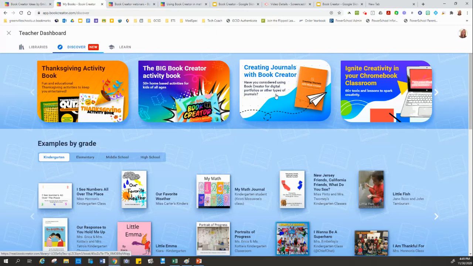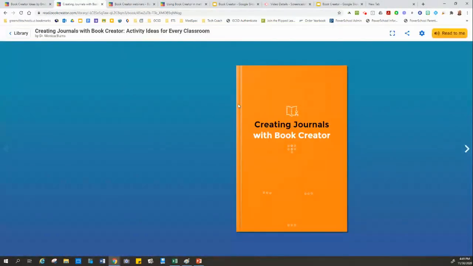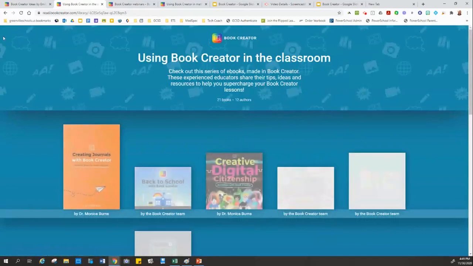So this could be more of a journal or a digital portfolio. So if we're thinking about students keeping up with their learning throughout the year, documenting, reflecting, collecting it in one place. This is an entire book. And again, just want to tell you, it's under the hamburger menu.